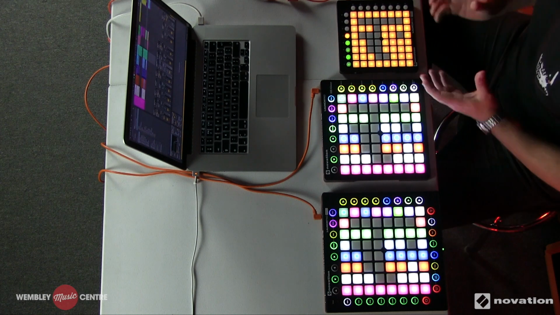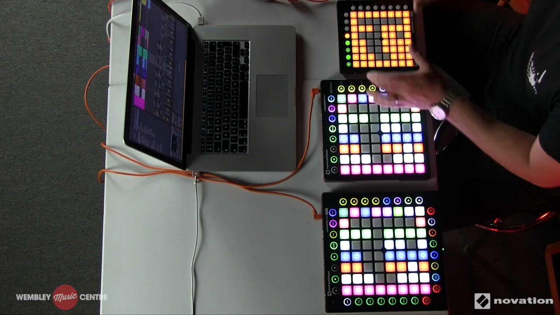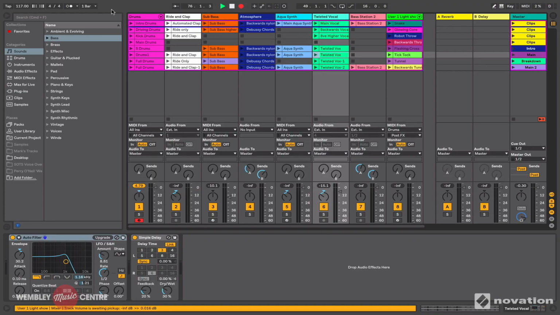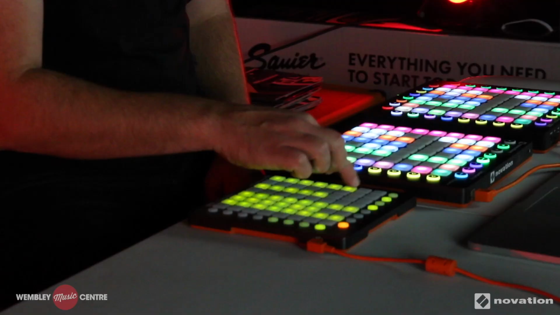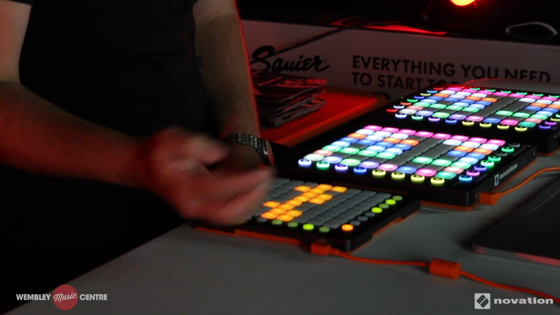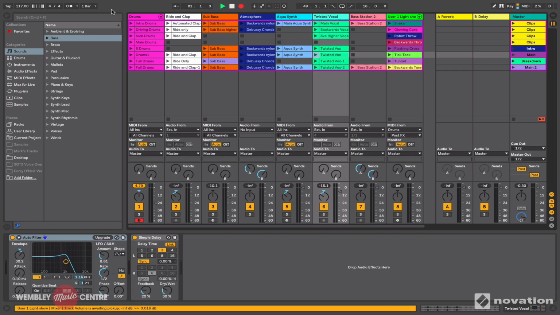So we can still launch clips, we can still move around our session, so we can move up and down with the cursors. And we also have access to the mixer control as well, so we can make a track volume change. We can jump into the panning, or send A and send B. And we can also access the stop clips, mutes, and we can also solo, and we can also record arm.